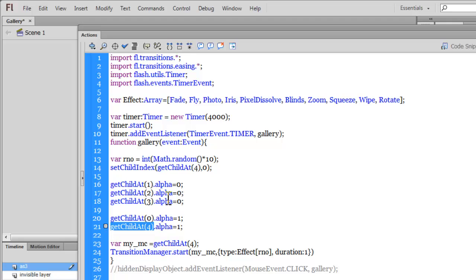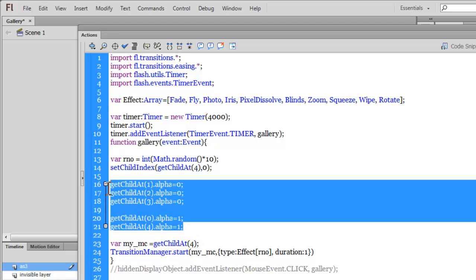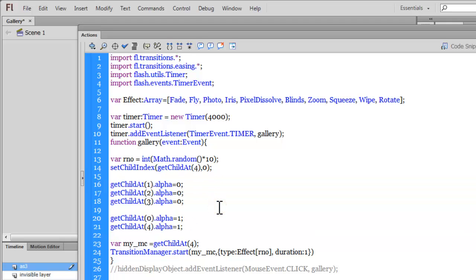So if we had one more picture, getChildAt(4) then becomes 5 out here as well, and you would need to add one more line of alpha here too. So just in case you had more pictures, you would need to make intelligent changes accordingly to the script. Not too many changes, but a few changes here and there.